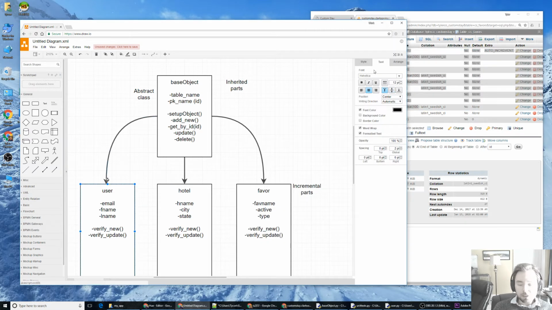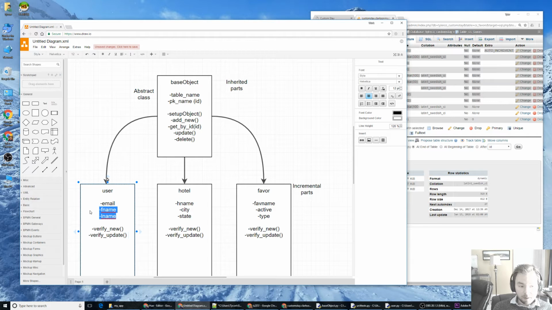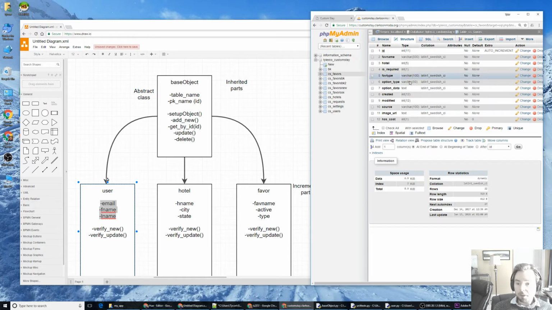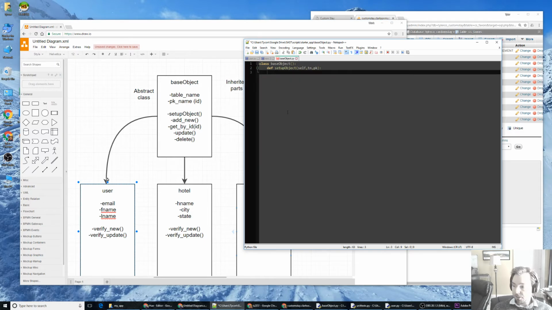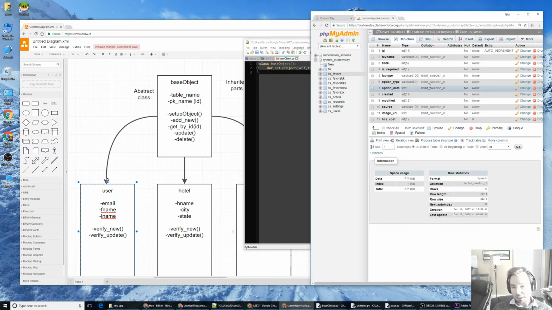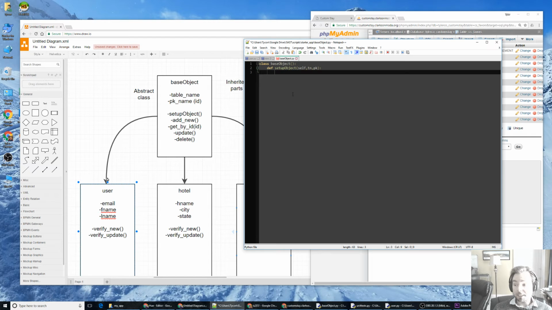So actually what I'm going to do to simplify our application is get these fields, email, fname, lname, and populate them from the database. That saves us from a redundant process of adding all the fields here and then going over to our class definition and adding all the fields again. We don't want to do that twice, so I'm going to avoid it by defining these only in the database and then getting them from the database when we instantiate the object.